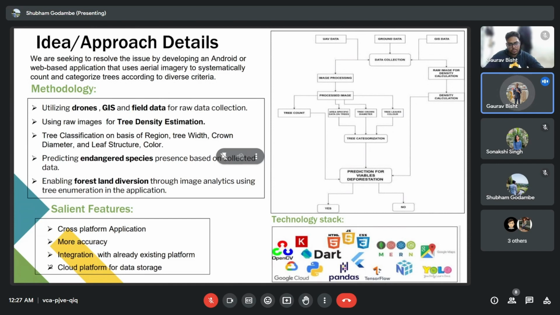This processed image will be used for different purposes like tree counting and tree categorization. For tree categorization, we will be using different parameters like species in a particular area, tree crown diameter and other parameters like tree leaves, which are quite obvious. After calculation of tree count, tree categorization and density calculation, we will be making a viable decision for deforestation and development on the land.